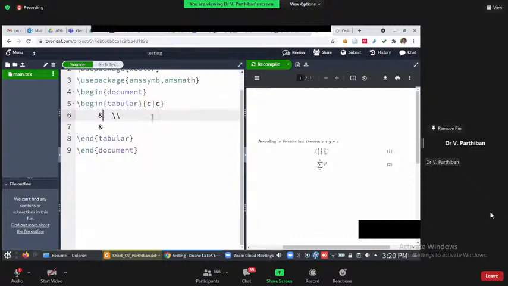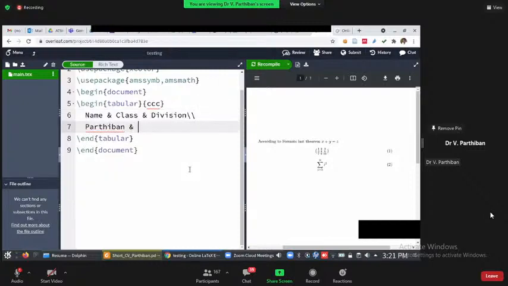Here it represents how many. This is the general \begin{tabular} \end{tabular}. Here you have to supply how many columns your table has. Say I'm having 3 columns, so this will create a 3 column table. Say the first one is name, and if you want to move on to the second column, use ampersand. Name, class, division. Say this is the first row of my table, and I'm moving to the second row. Say the name is, say, Parthiban.